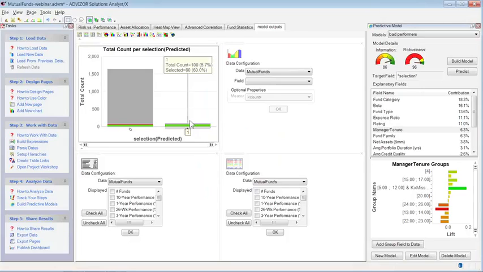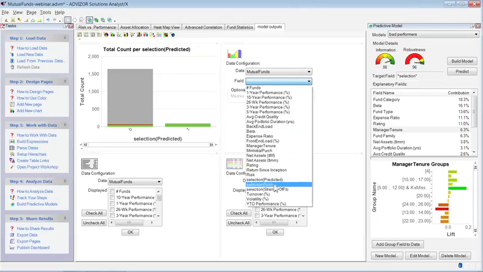It expected 100 funds based on that model to be in that top left quadrant. 60 already are, so there are 40 new. Now, this could be employees at risk. This could be credit claims that we're worried about. There's a whole lot of conditions, like students who are at risk of not making it through the second year. All of those things, you've got a set of conditions that are likely to cause a problem. 60 already are, but there's 40 new ones. We're going to get to those in a minute.